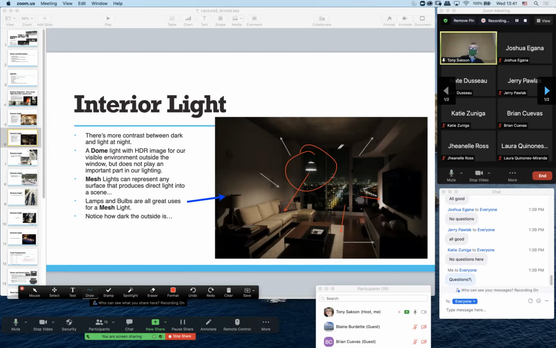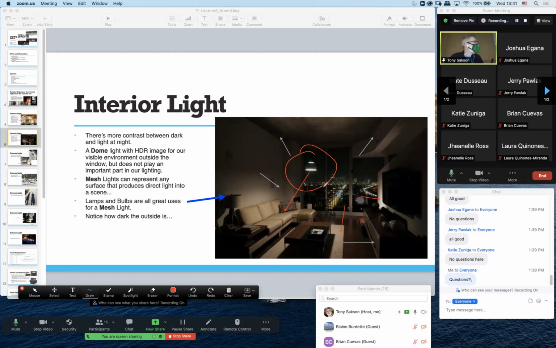So we've got an image outside our window here, but that doesn't really provide us with a whole lot of light information. It'd be like you walking into your apartment or your home, all the lights are out inside, the windows, the blinds, curtains are open, and you're trying to navigate around in that environment, not step on the dog or the cat or stub your toe or step on a Lego or a plug laying on the floor. All the things that we step on all the time. Stub your toe on the end of a table.